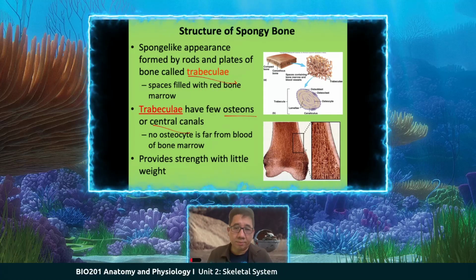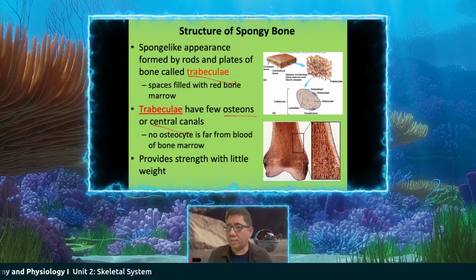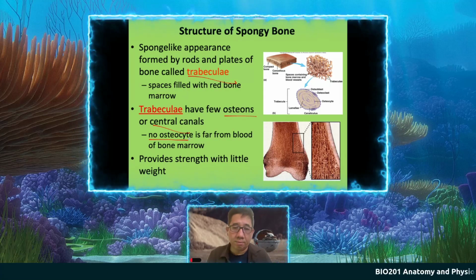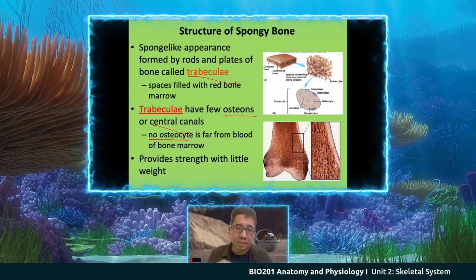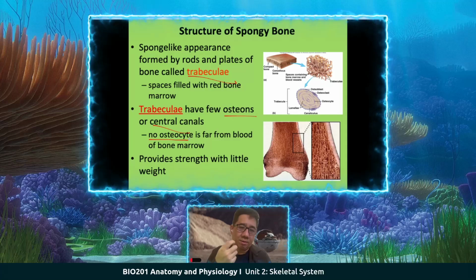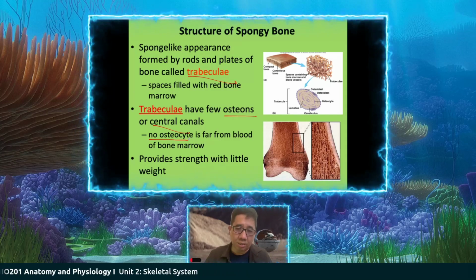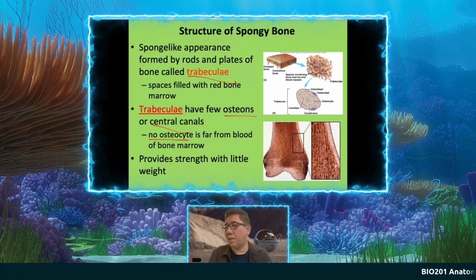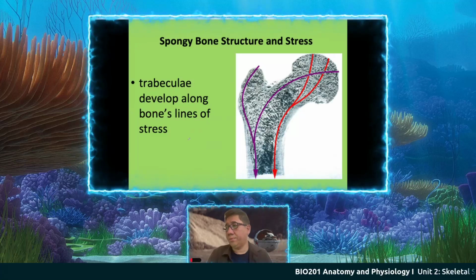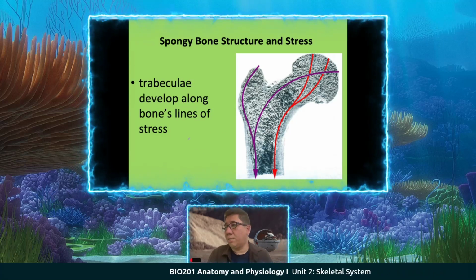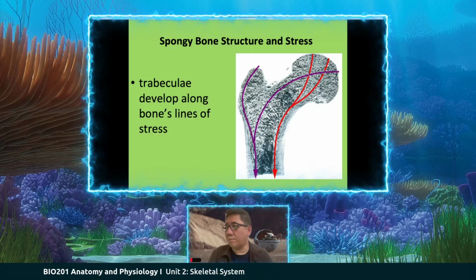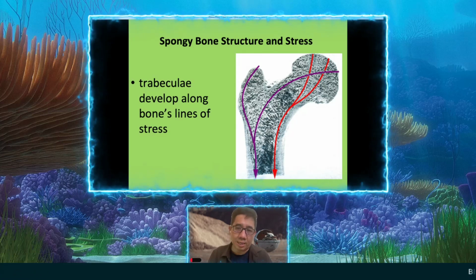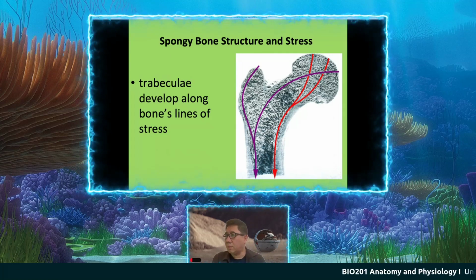And there's no osteocyte whatsoever because there are not a lot of blood vessels in the spongy bone area. This provides absorption: if you have any type of impact or high pressure, the spongy bone can absorb some of that pressure and some of the weight you're putting on your body. And you can see these are the stress lines. If you put enough pressure on top of the spongy bone, it can break, and it usually breaks along these lines. We call it a stress line.